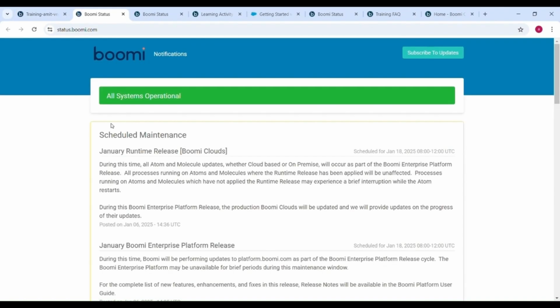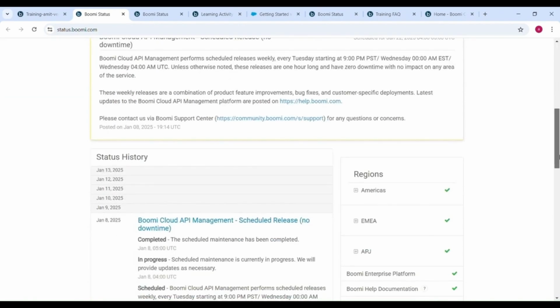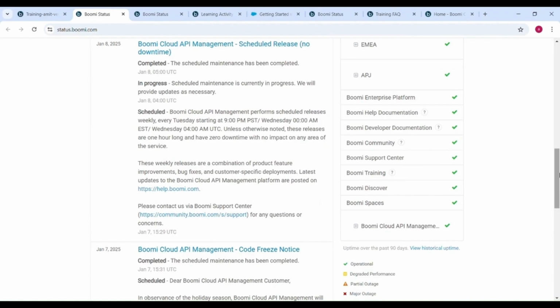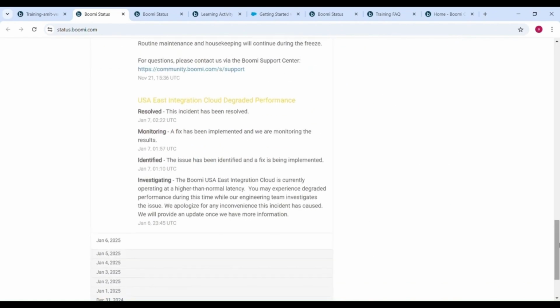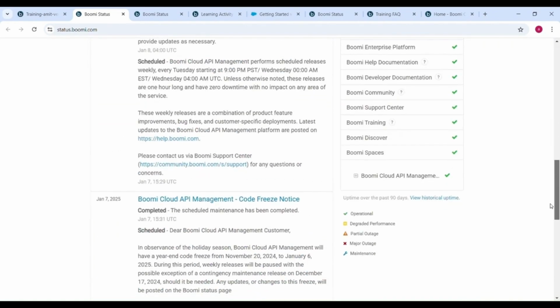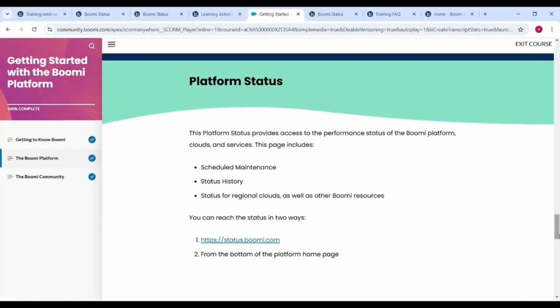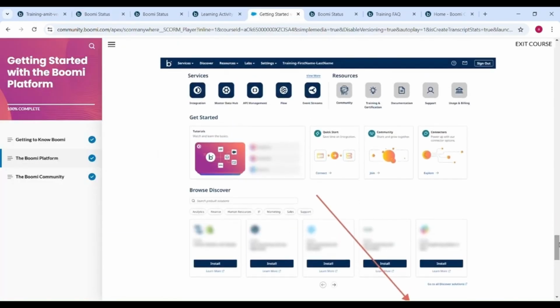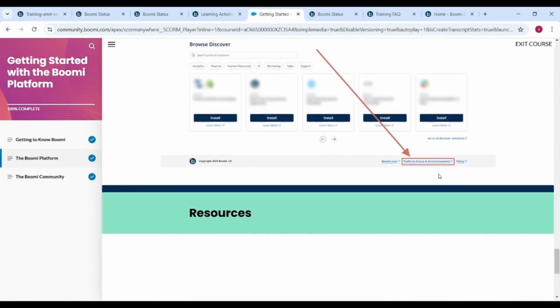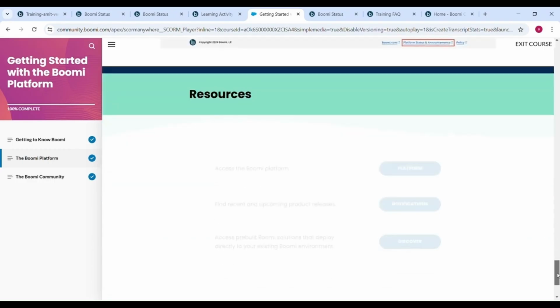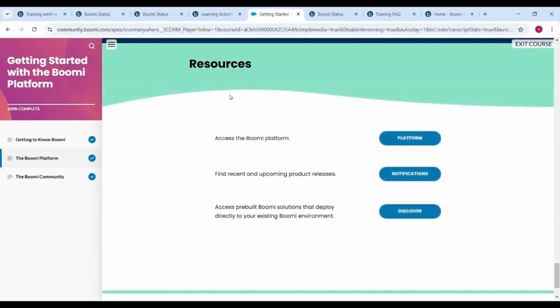We can jump to the same page as status.boomi.com, and we can check all the notifications, all the scheduled notifications here, right? So let's jump into our course. We have already covered the platform status and announcements.